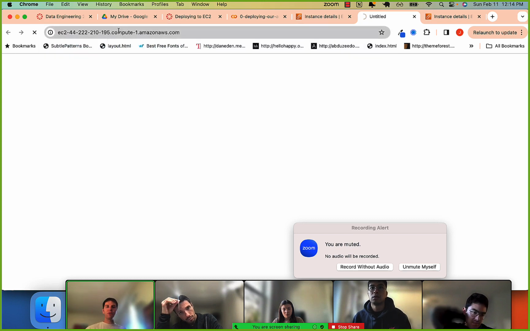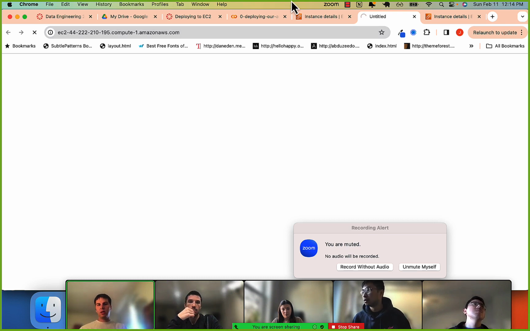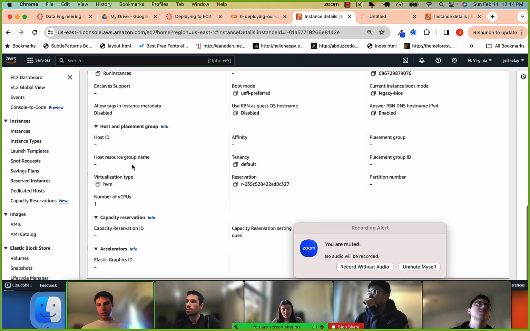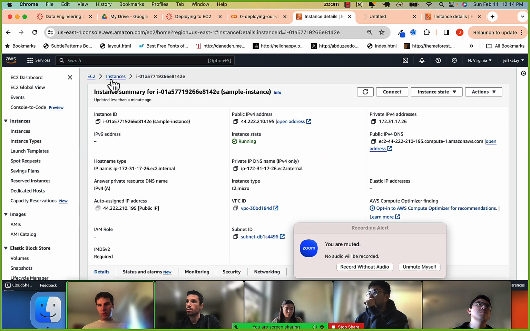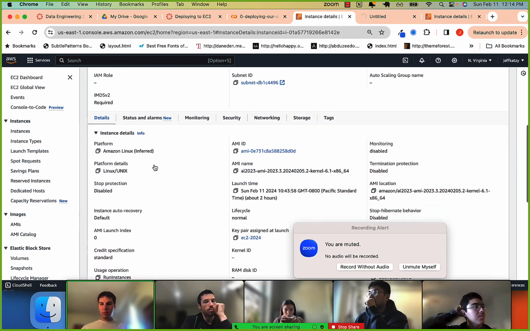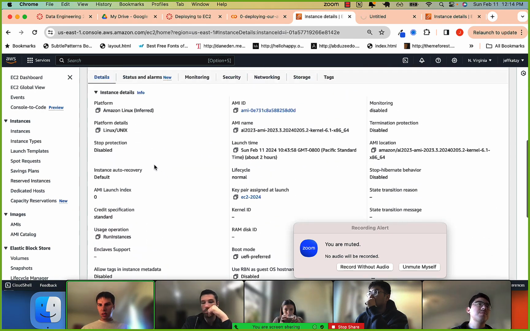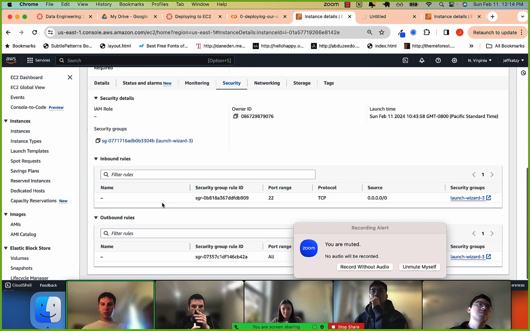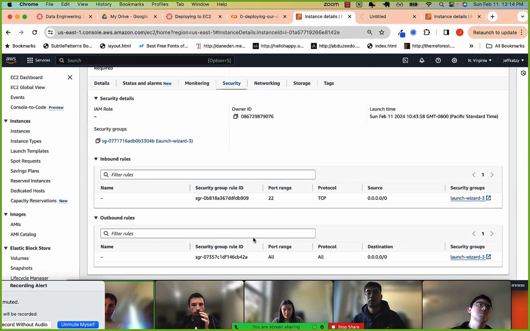Oh, and now we have another issue. Okay, I know what's going on. So it's still not connecting. What's probably the issue here is with my security group. Okay, so let's go back to my security groups. I hope the reading talks about this. Let's click on instance. Now we are in the instance, right? And now I'm going to scroll down. And if there's an issue, it's almost always with the security groups. So let's take a look.